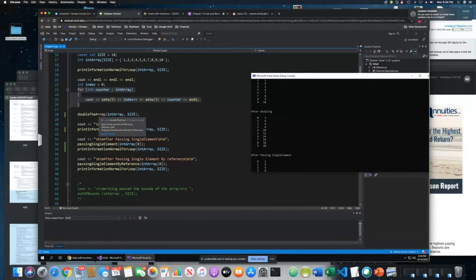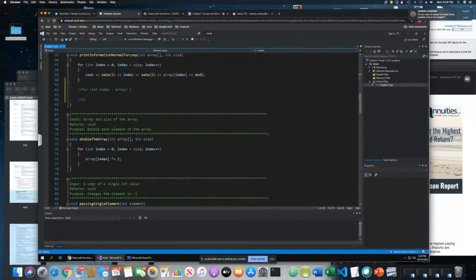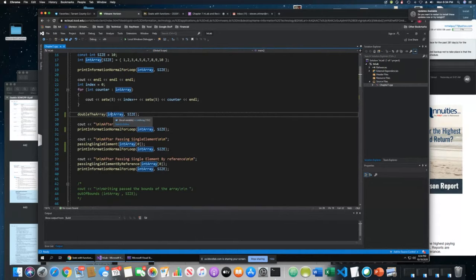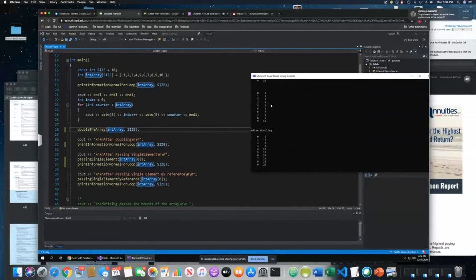For double the array, this function right here, I pass in the same thing with the array. And I pass it right through and I double each element and I assign it back. As I mentioned before, an array's name by itself is the memory address to the starting point of the array. So as I pass in, after doubling, I display the contents back out, and notice I do not have 1 through 10 anymore. I have 2 through 20 because I doubled every element and assigned it back. Because the array name by itself is a reference variable. When you pass an array to a function, it has the address. So after I double it, I just print the information back out.